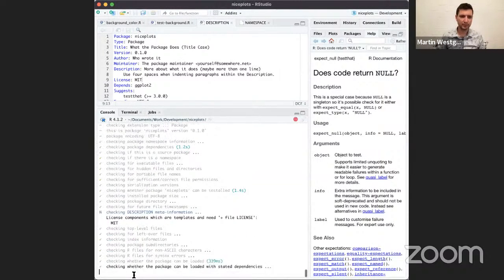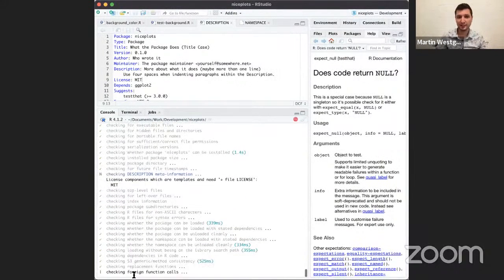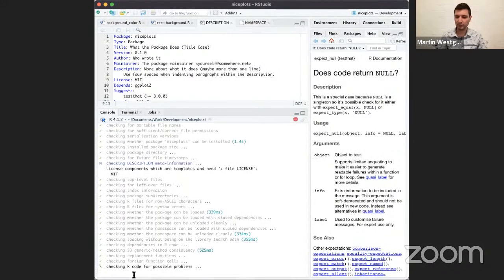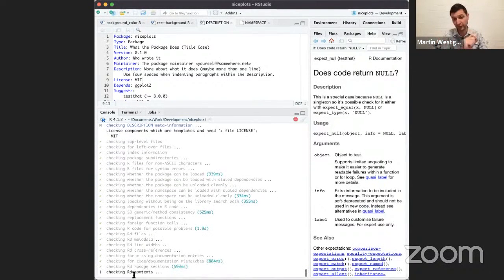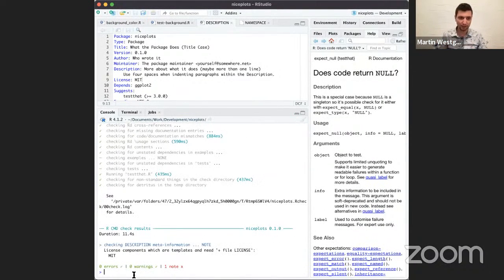So you notice that there was something that just came up there saying checking package dependencies. So we'll check that when you've used a function from somewhere else, that it knows where to find that function. So we had a chat earlier on about that. Need a license file. You see, this is the sort of thing that you get a lot. You think you fix something and then you get a slightly different error. The same is true with test.